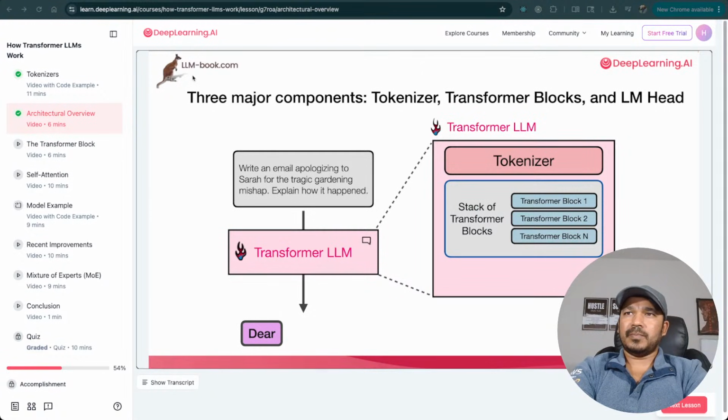This is where the vast majority of computing is. These are the neural networks that operate on this and do pretty much all the magic that happens here. And by the end of these couple of lessons, you'll see that it's no magic and it's quite understandable what they actually do. The output of this stack of transformer blocks goes into a neural network called the language modeling head. Let's look at each of these components.